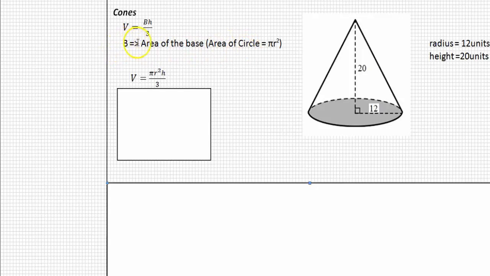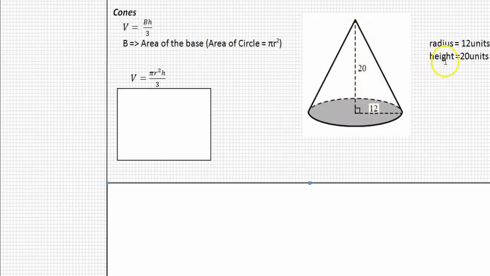And the B is again standing for the area of the base. In this case, the base is a circle, so pi r squared. So the whole formula, when put together for finding the volume of a cone, is equal to pi r squared times height, all divided by 3. Looking at our picture here, again, you see that they're taking the height of the cone at a 90-degree angle. That's what that little square is for. A 90-degree angle to the base.